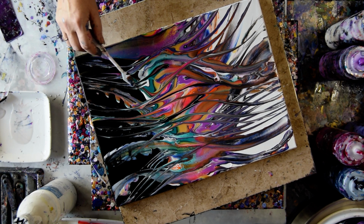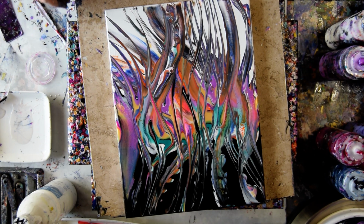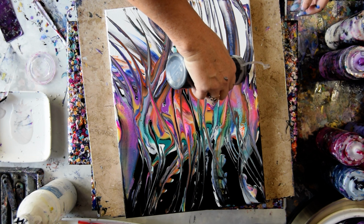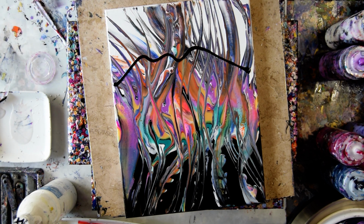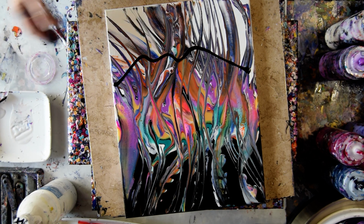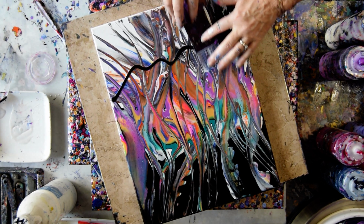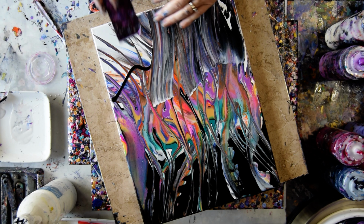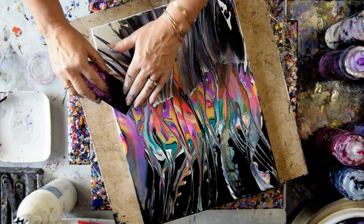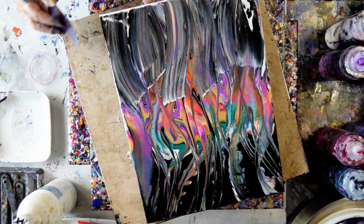Glad I put the white up on the black and the black on the white. Although I got a whole lot less black than I did. I'm really tempted to do something strange. Not sure that's better.